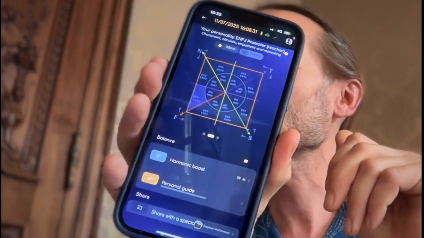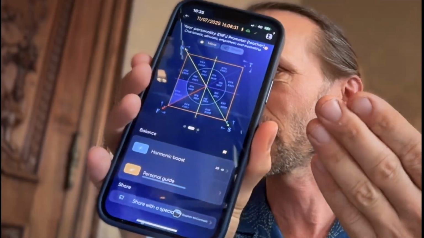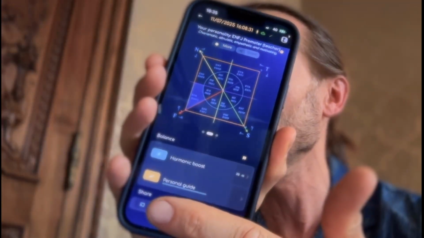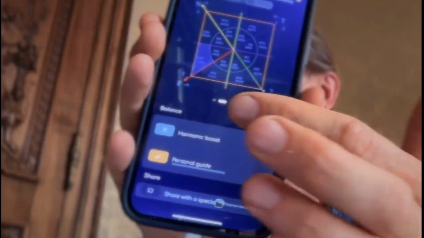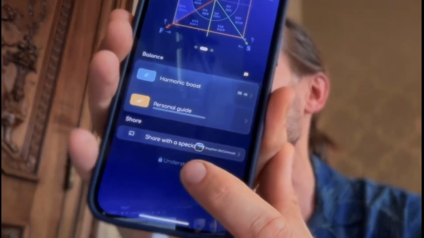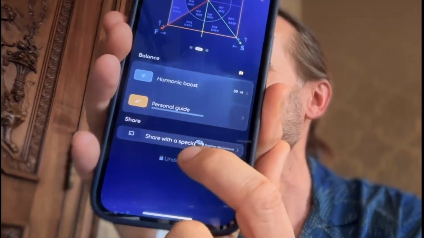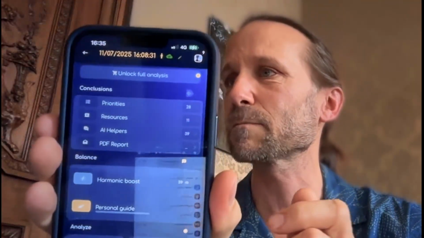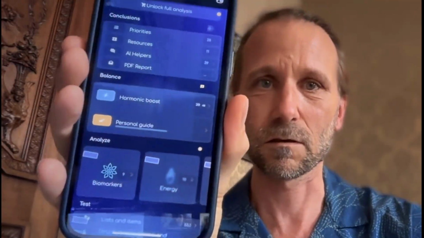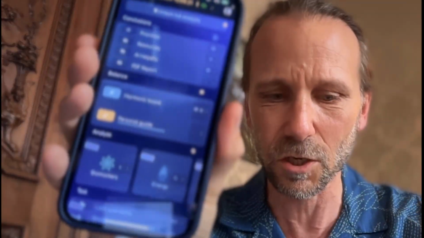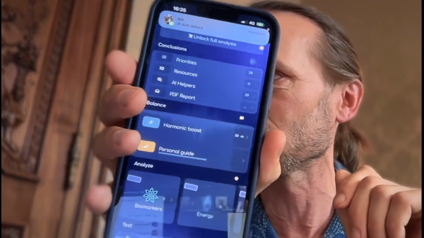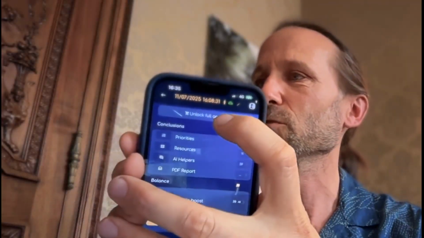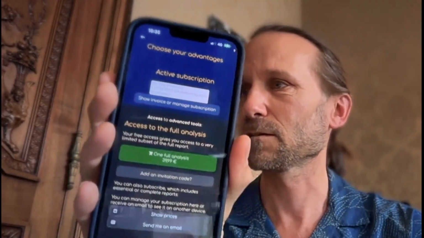So this page is really meant to be easy for end users, and you still have the access. You see that I removed the play understand button on the bottom, but if you scroll down, you still have the understand here that you can click on. And if you click on it, you will get back to the normal page. But of course, a lot of things on this page are locked because they are for pros. So you still have this button, unlock the fuel analysis, that allows you to either buy one analysis or subscribe to a higher tier of the app.